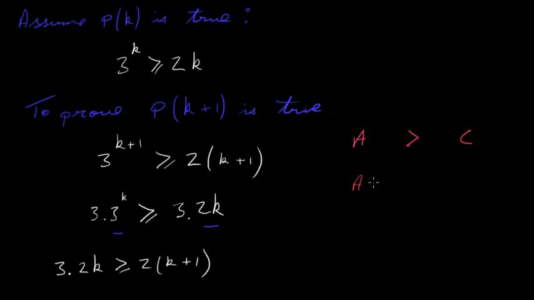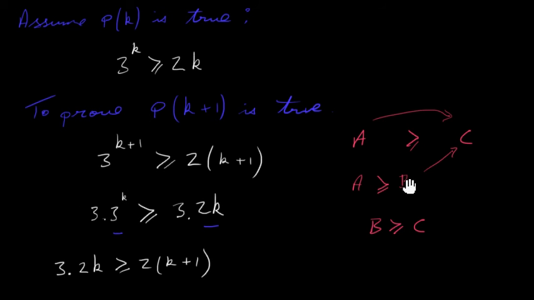And I know for a fact that A happens to be bigger than or equal to some other number or some other letter, and we'll call that letter B. This is our B here. I know that A is bigger than or equal to B. If I can then show that B is greater than or equal to C, then A must be greater than or equal to C. That's effectively what I'm doing here.